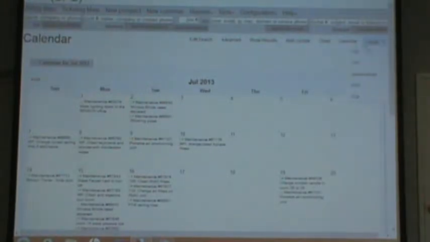Okay, then there is what's called feeds, and I'm sure what most people are familiar with is RSS, and it allows you to view this in an RSS feed. Most people in this room will not necessarily use this.